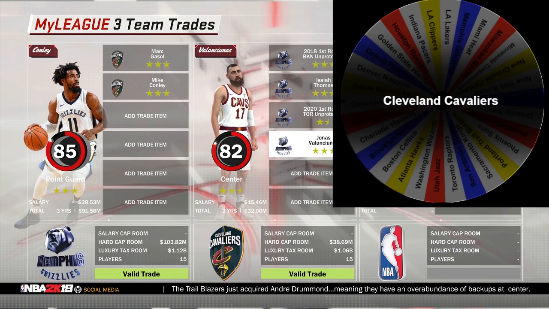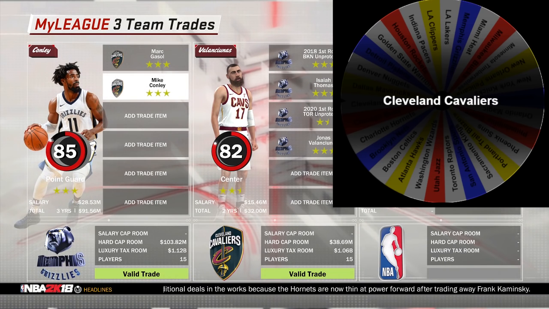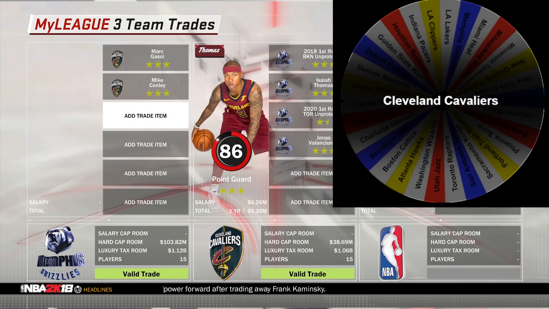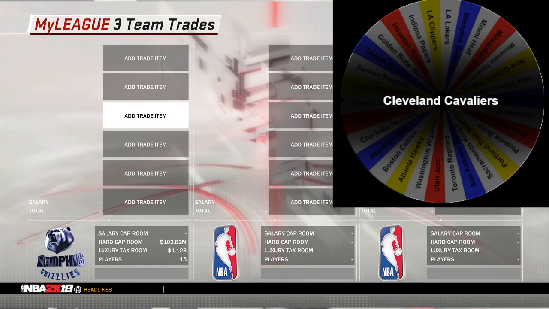So the Cavaliers all of a sudden get a defensive center and Marc Gasol, grab some rebounds, shoot the three ball. You also get a new point guard, Mike Conley, that is a bit more of a traditional style of point guard over Isaiah Thomas. And the Grizzlies get some pieces for rebuilding. So that is a nice trade, and I think that should get the job done. Yes, it does, guys. You know what? I'm feeling one more trade, man.